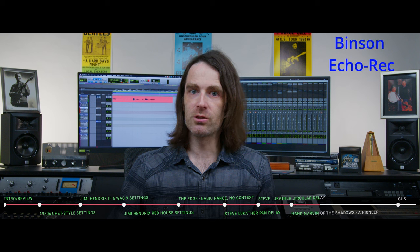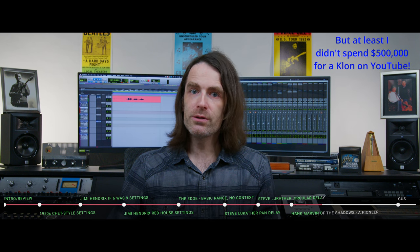What Hank would do is use echo units that created a distinct rhythm with the repeats. Instead of having just one repeat that would repeat at even intervals, he would use units such as the Benson, which is a vintage unit, very expensive on the vintage market now, and very rare. But he would use units that allowed him to have the repeats themselves contain a definite rhythmic pattern.